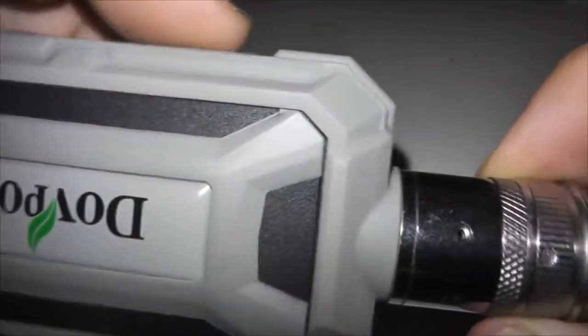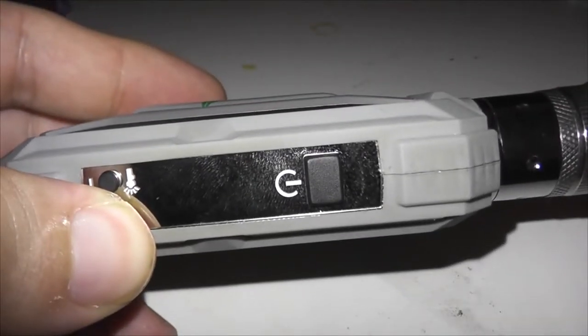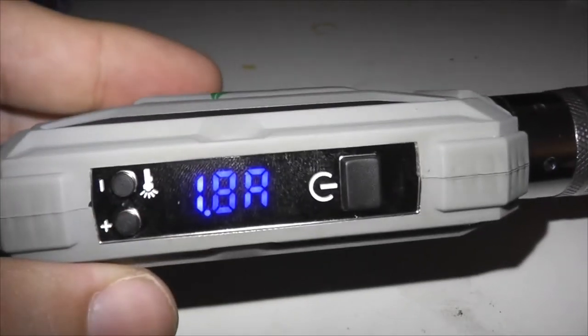Set it up so that we got some airflow. What are we at? That's the smallest, isn't it? That's better. Just crank her wide open. So now if we press and hold plus, it comes back and says it's a 1.8 ohm coil.